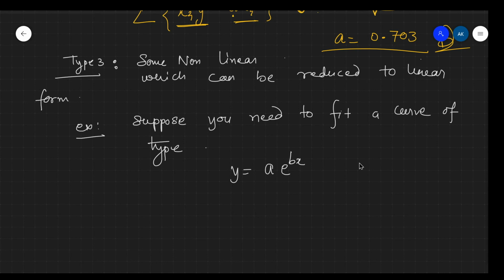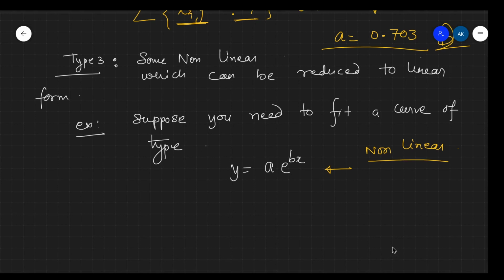So you have to fit this. The observation is, first, it is non-linear. How to fit this? Of course, you know the method. I have already told you that you find the error, then square it, take the maxima and minima, and solve it. No issues. That is perfectly fine, as we have solved in the question just above. But there is another way also, and I want to discuss that also.